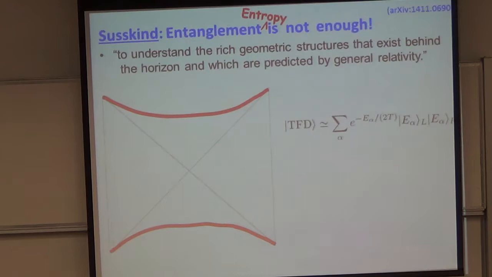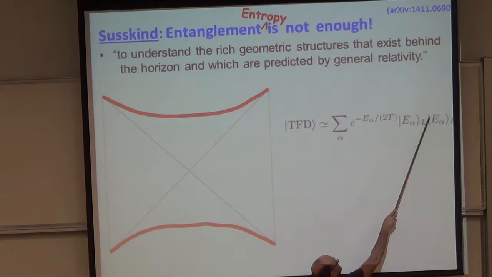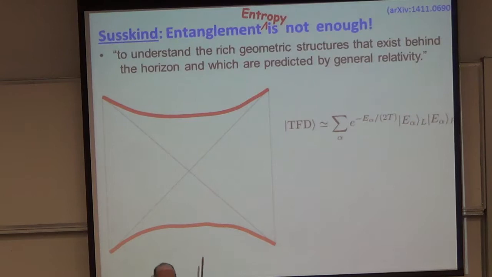Further, in the context of AdS/CFT, we think of this geometry as describing the thermofield double. I said that I had two AdS boundaries, so we can think that there are two conformal field theories' worth of degrees of freedom, i.e. there's a conformal field theory on the left and the right, and this geometry describes what's called the thermofield double. It's some kind of entangled state between the left and the right, with certain weighting factors.